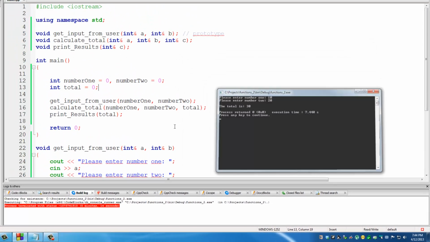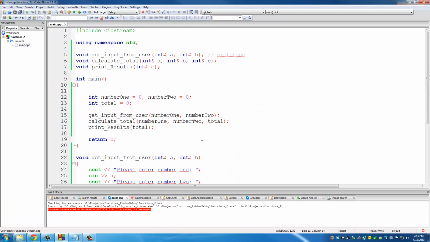Okay, so remember the concept of passing by value, passing by reference. It's very easy. When you want to pass by value, you just do your regular function builds. You don't have to add this ampersand. If you want to pass by reference, you have to add the ampersand.